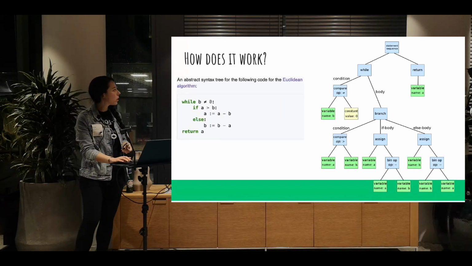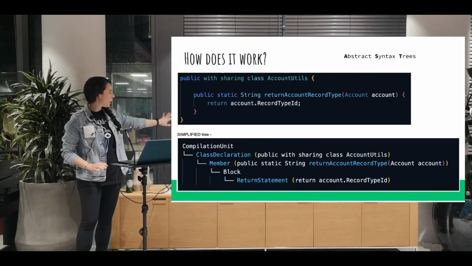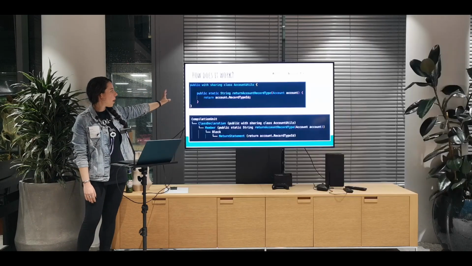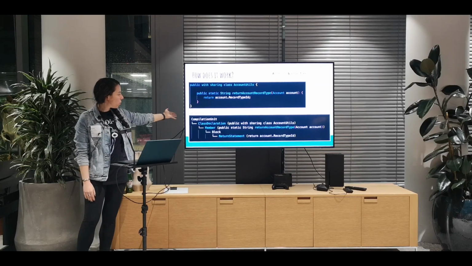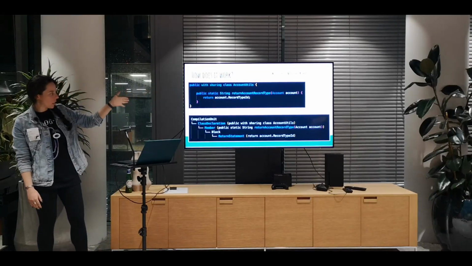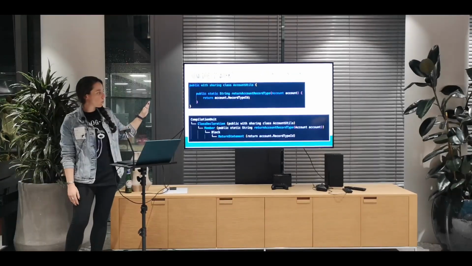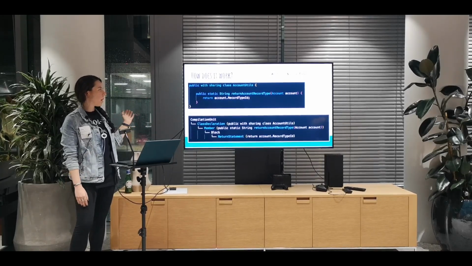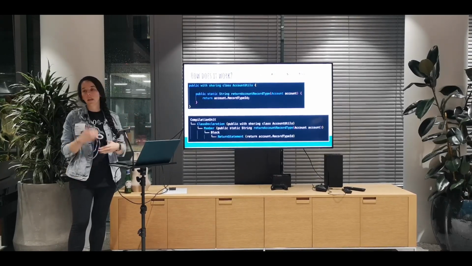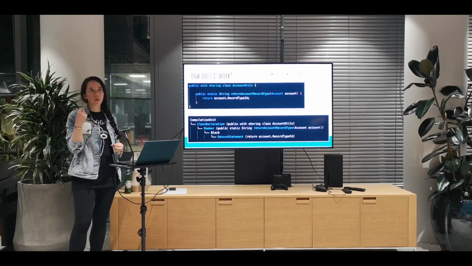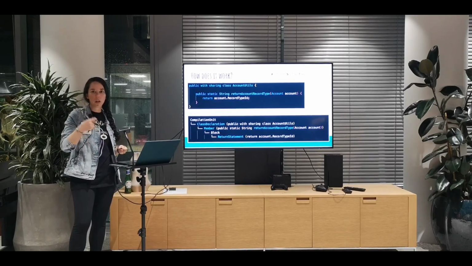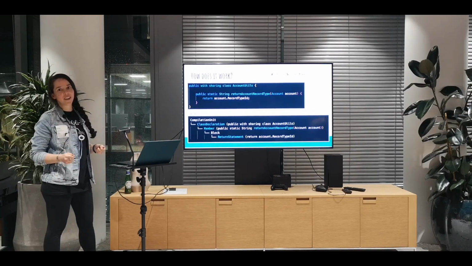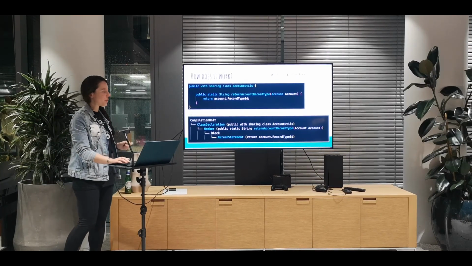What does it look like on class level? It looks a bit like this. We have a really simple class here, account details, and then it will show you the nesting levels. Why is it important? It's important because this is the way PMD works in the background with abstract syntax trees, and it gives an opportunity for the rules to run one line at a time. So it's not so scary. You can also write your own rules, and we'll get to that.